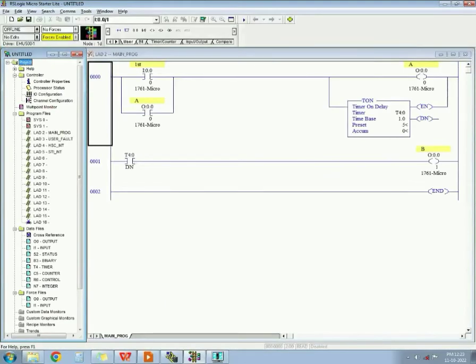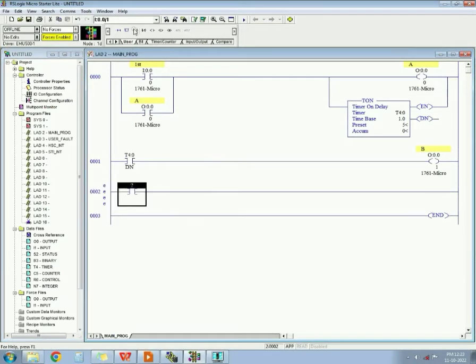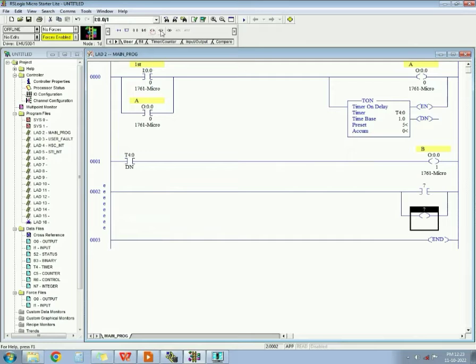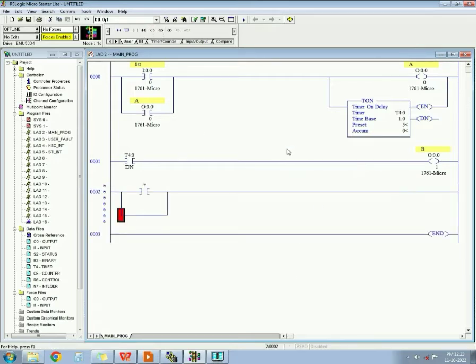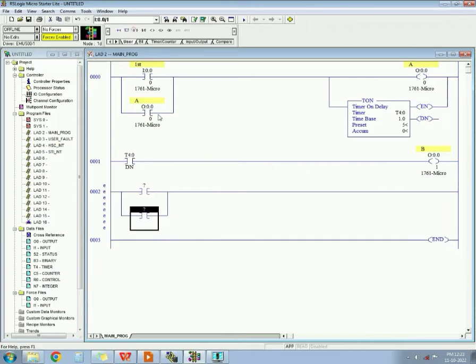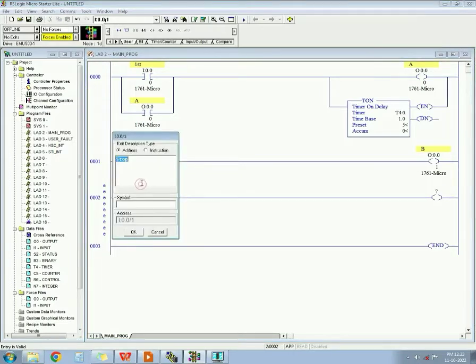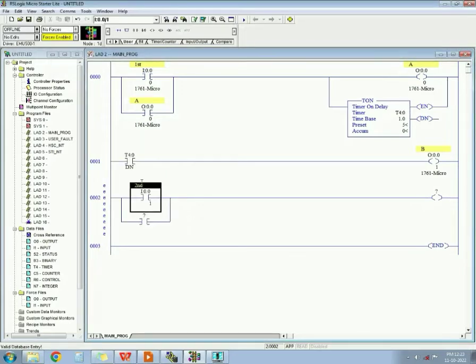So I have to use a latch for a timer for the second push button. So I am using it in this rung. I am making another push button, that will be the second push button. So I am using a latch for the second push button. Let's use a latch, I1:0/1. Let's name it second. Second push button, and I will use a binary bit to latch the timer.